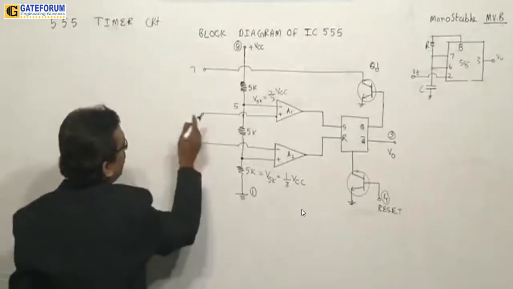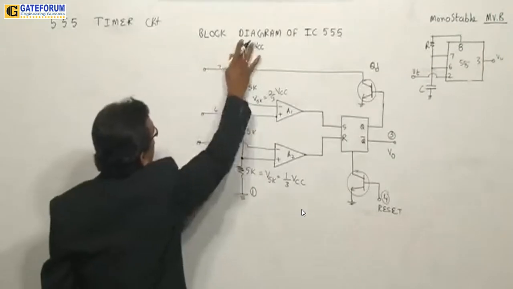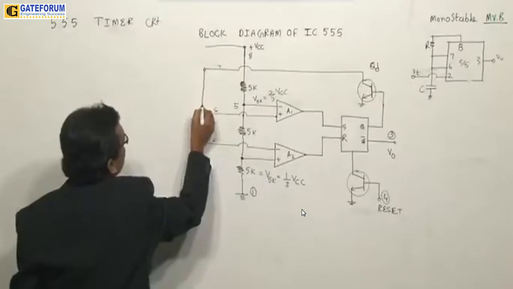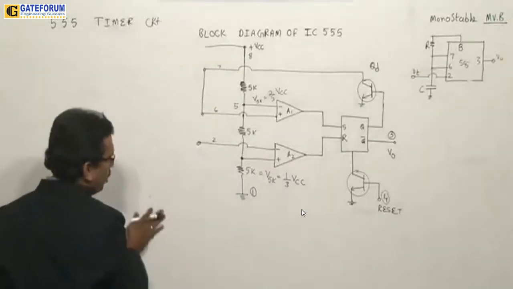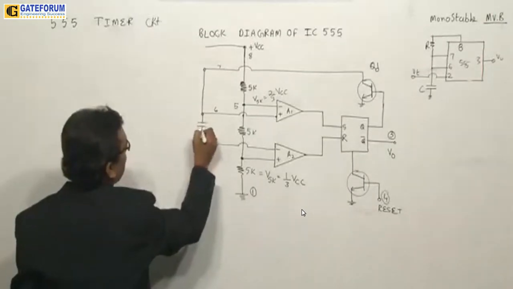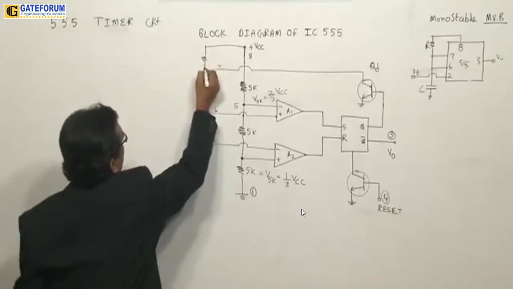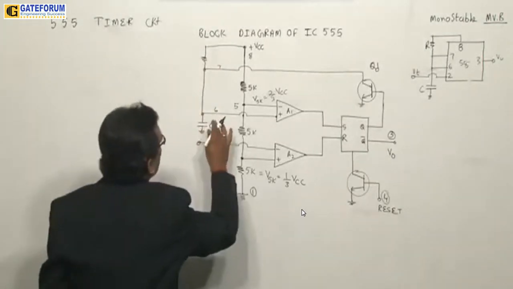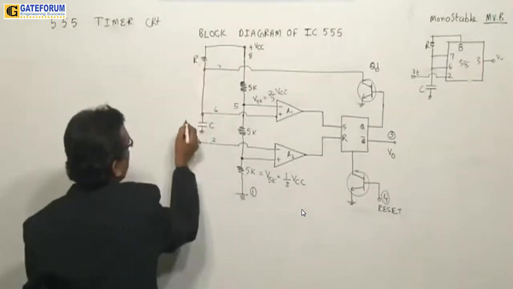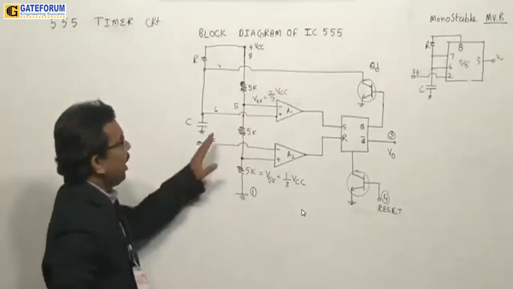So let us try to take the same thing in this way. Now I have here 6, I have here 2, and I have here 7. Now from pin number 8, I am going to take the output. First what you need to do is short this pin 7 and 6. Once you short it, I have one capacitor, I connected the capacitor to this point. So this is capacitor and this is resistor. Now once I have this circuit, R here and C here, everyone can see this point.